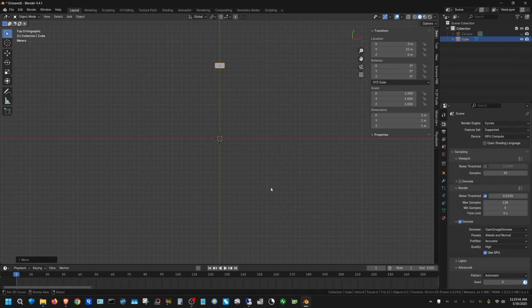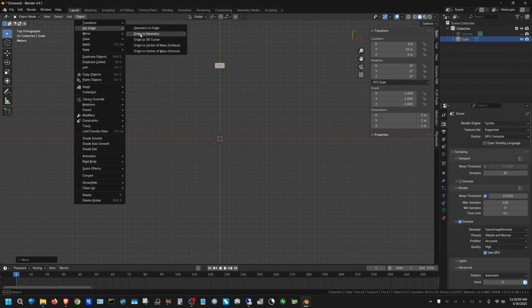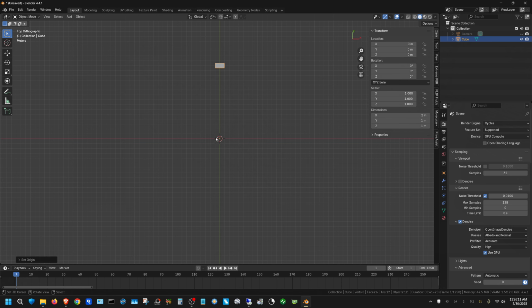Hope that makes sense. But before we duplicate this, we're going to change the point of origin for this cube, and we're only doing this for the purpose of making it easier to stack. And we will actually fix the point of origin later on, before we actually turn them into rigid body objects. Alright, so now I'm going to come up here to Object, set Origin to 3D Cursor, because now the origin point is right here. And if I was to press R for rotate, see what happens? I'm rotating around the origin point.